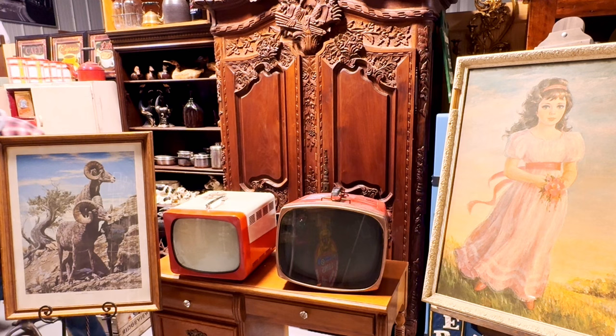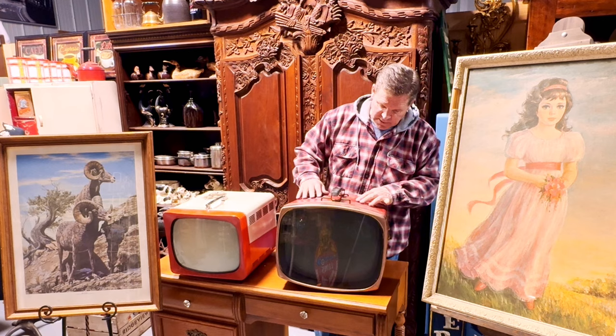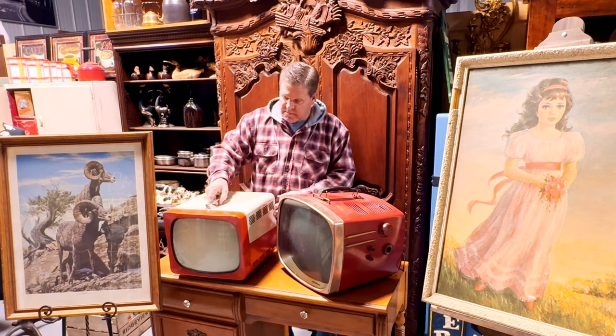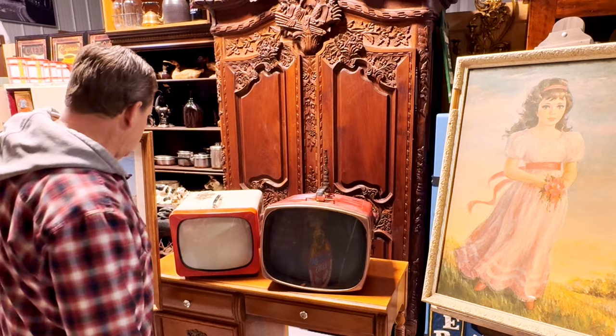I thought these were amazing finds, these mid-century modern TV sets. I have no notion of whether or not they work. This one looks pretty original. It looks like the paint on the top has been touched up. But whatever, it has that atomic age look to it. And this is just a lower rent version of that. By the way, this is an RCA Victor Deluxe. I don't know if you can see where it says RCA. It's actually in behind the glass. And I think this one's an Admiral.